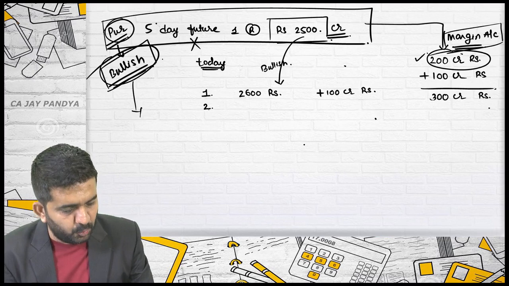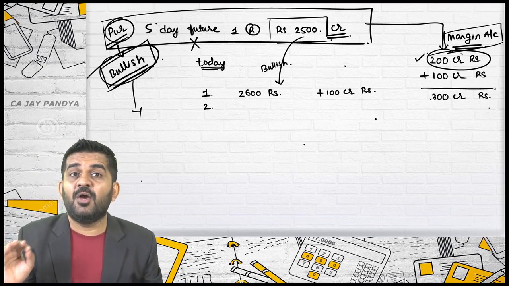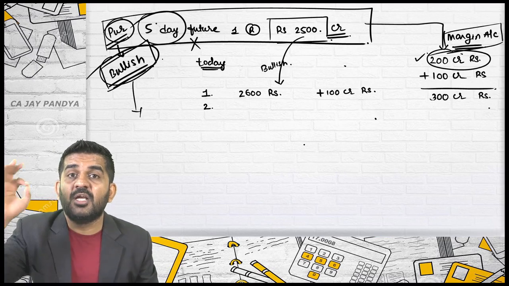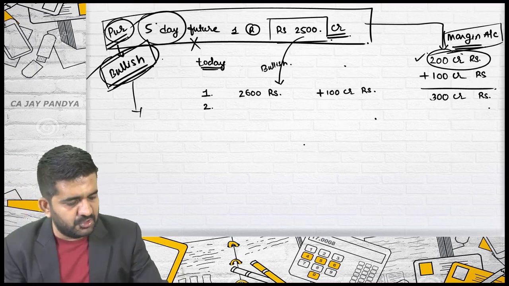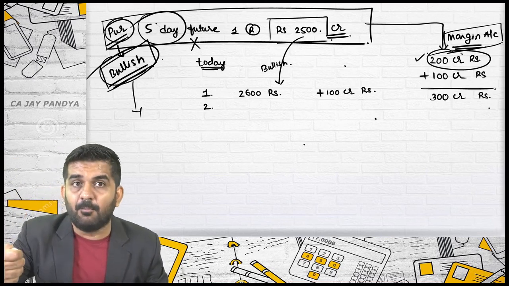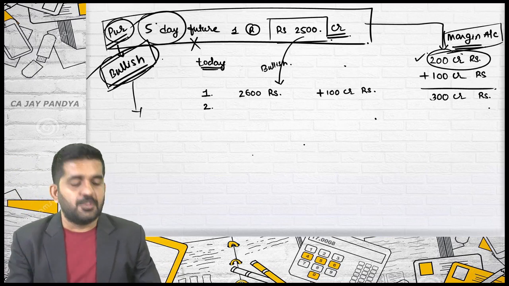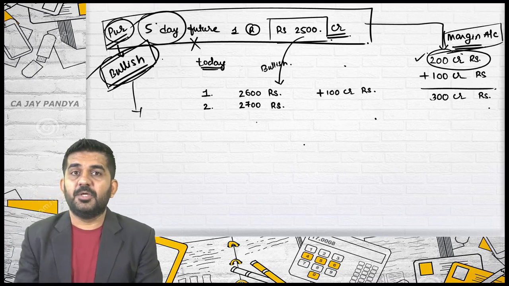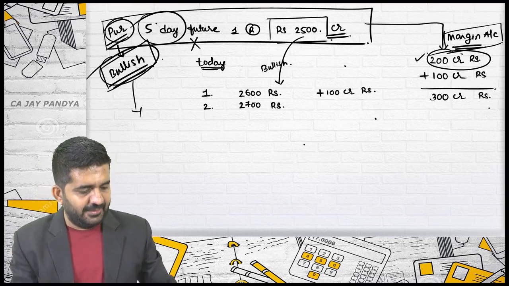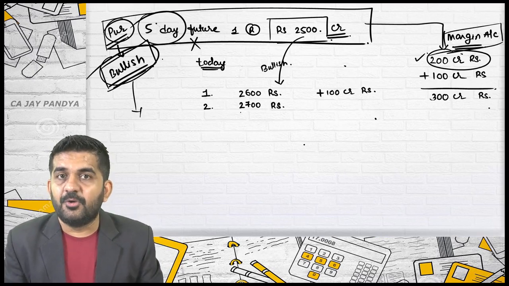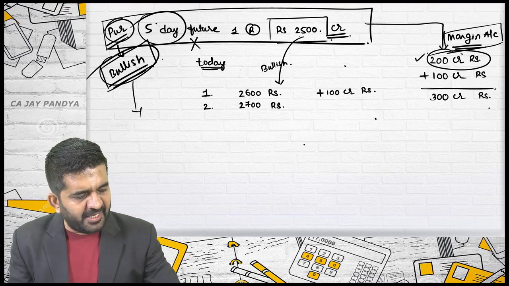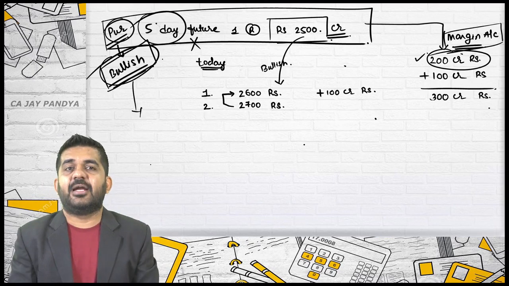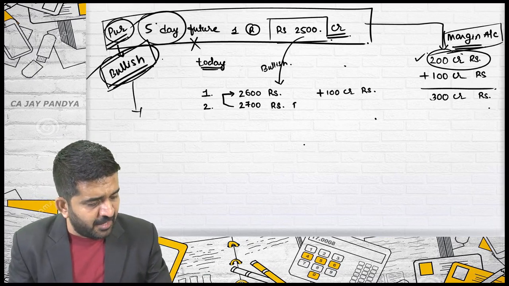The answer is yes. There are different formalities by which you can withdraw this money. Please understand day 2. Even if I have not settled this contract, I have taken a 5 year future contract, the settlement will still be done on a daily basis. On the second day, my contract is continued. I have done the monetary settlement. The price became 2,700 rupees. Then what is the difference? 100 rupees. But now I need to compare it with 2,500 or 2,600. With 2,600, because the settlement is already done at 2,600. Still the market is bullish.